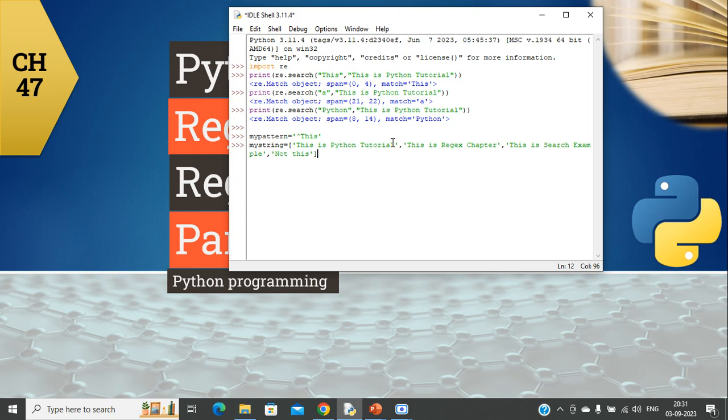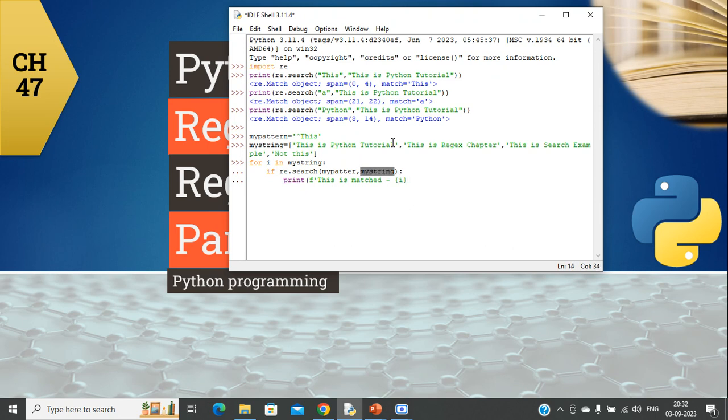Now I want to go through it: for i in my string, colon. Here I want to say if re.search of my pattern, comma, my string, colon, print. Now I want some formatting, so I can use an f-string with single quotes: "This is matched" hyphen, and then putting in that string i.